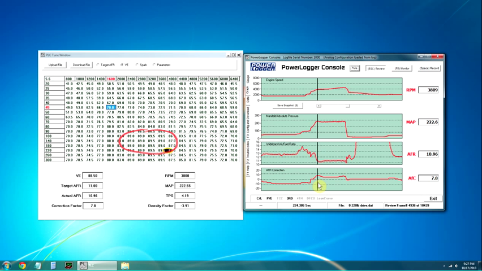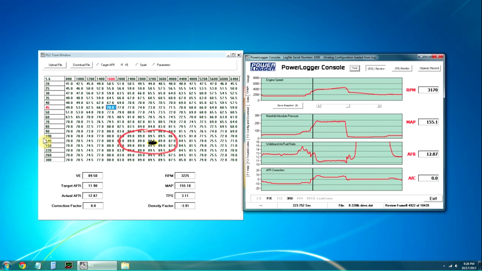And so you wouldn't want to just change only right here. You want to back up and see that there's a lean area here. So all across in here, you might need to add some fuel. I say fuel. What I mean is add VE numbers, and that should help richen that up so that it's closer to its target. You can see again here the target was 11.7, but we were only getting to 12.9, so it's a little on the lean side. So we would need to add some numbers in this area here. And again, you'd want to blend it in.